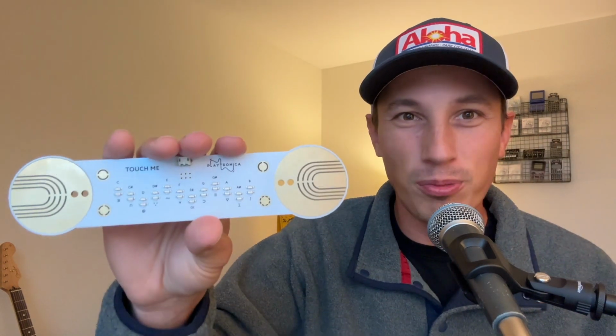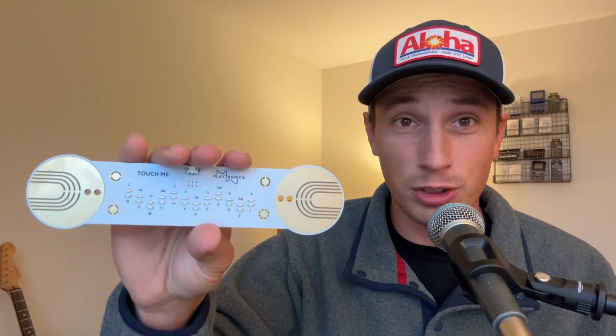We're going to connect it to the OP-1 and then create some ambient music with it, and probably use a guitar back here as well to create a full track. Let's see what we can get out of the Playtronica Touch Me.